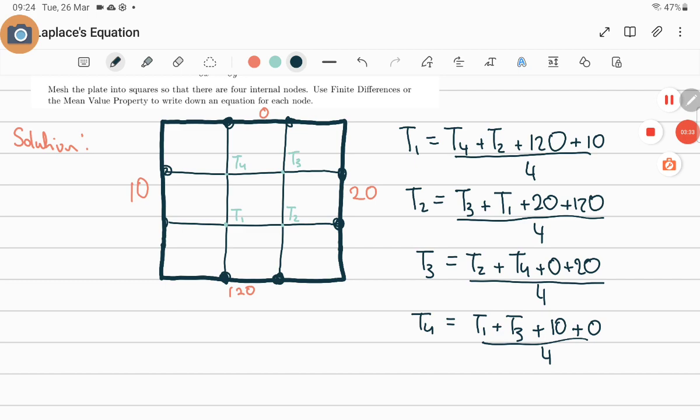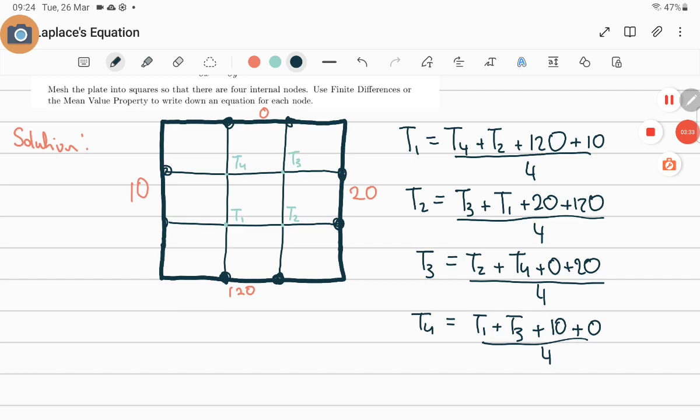Now do the same trick for the y direction. So we're approximating the second derivative with respect to y. The next temperature with respect to y is T2 minus twice the current T plus the previous with respect to y, which is T4. You have to understand we are approximating these second derivatives at this point here. Now delta y is the distance between those points, equal to 0. But we've assumed delta x equal to delta y, so we can multiply both sides by delta x squared.